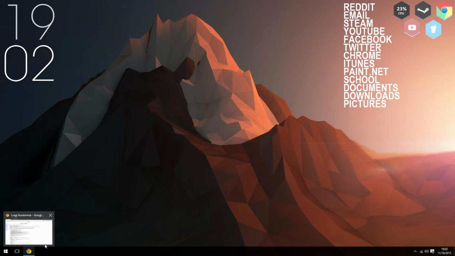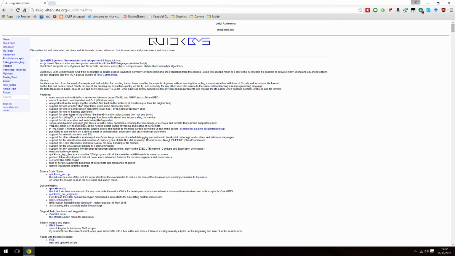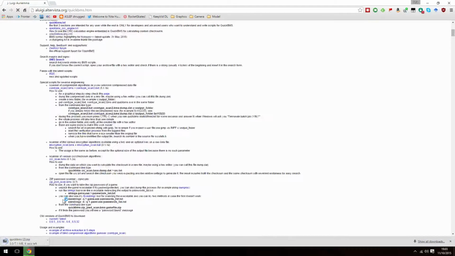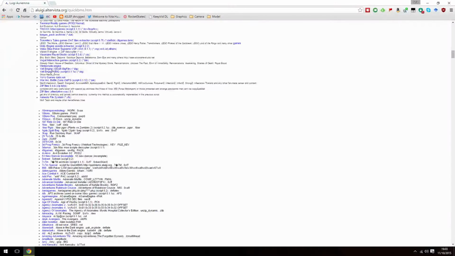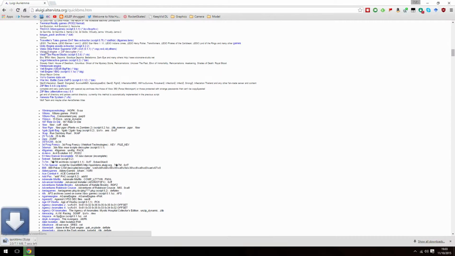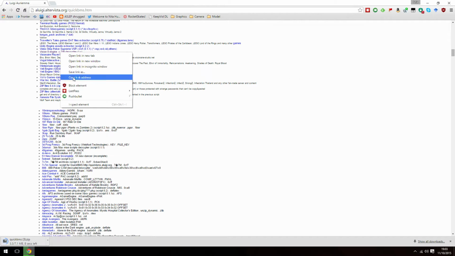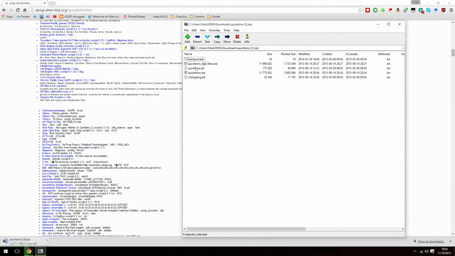So, first we're going to go into your web browser of choice. Go to this URL. That URL will be in the description down there. We're going to download this. Click it, and it will download in the background. Here we go. Then we want to look for, down the bottom, our Vision 8 Engine .v zip decryptor. Right, that opened up. Brilliant.